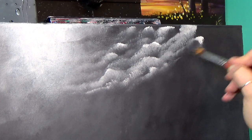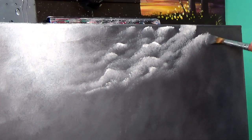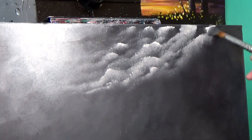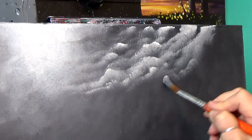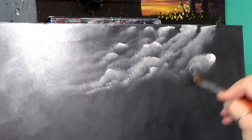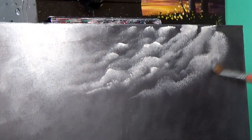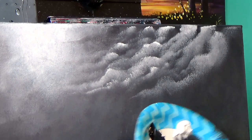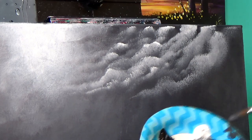Now that I'm working with bigger clouds, I am laying down the side that I loaded the white up on. That's because when you lay it down on the side that the paint is loaded up on, you're going to get a heavier deposit of that color. So if you want a very light deposit of that color, use the side it's not loaded up on. I'm actually going to darken that gray on my brush a little bit because I'm working in a darker area.